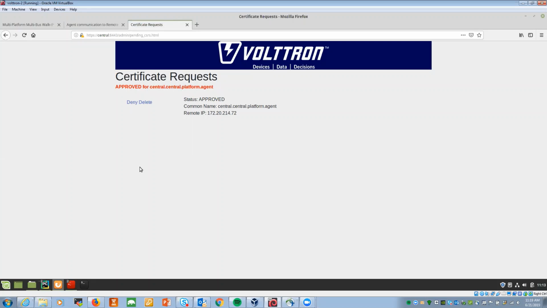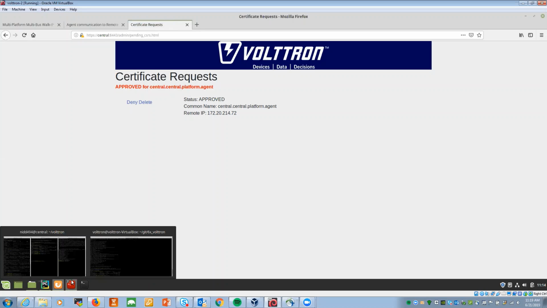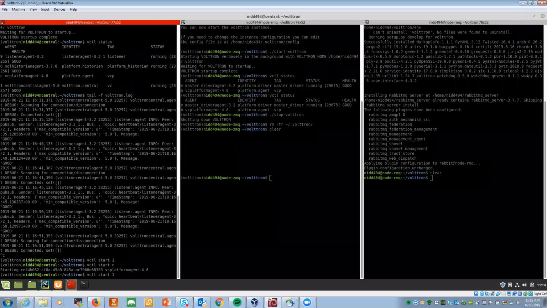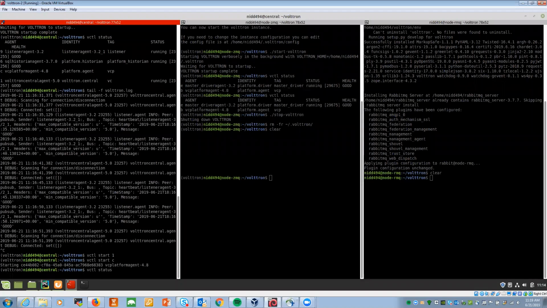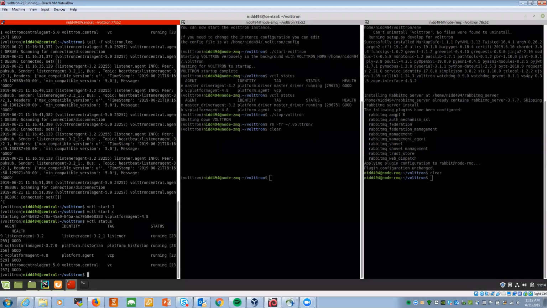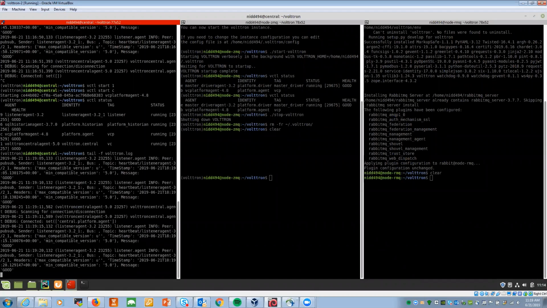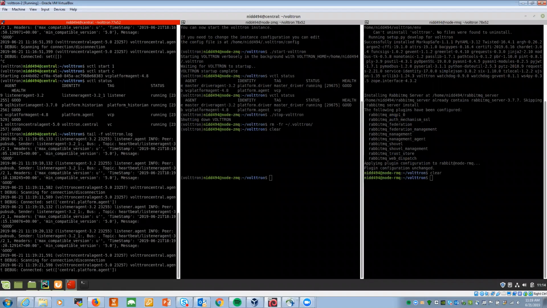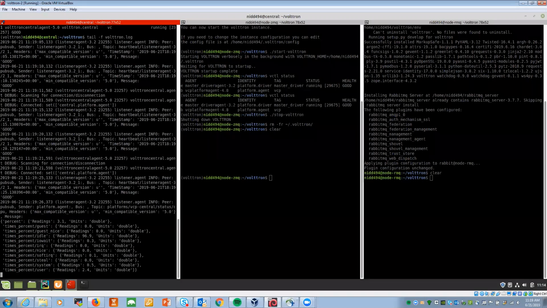Under the hood in the back end, a certificate signed by the local CA is sent as response. And if you look at the status, it says it's running. And so you will see that it is collecting information here.